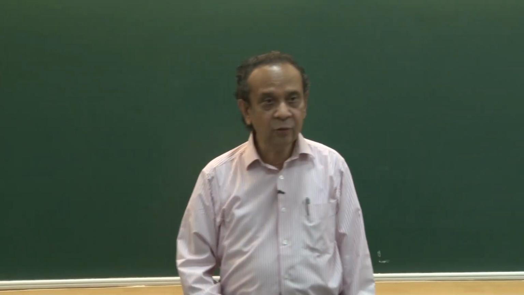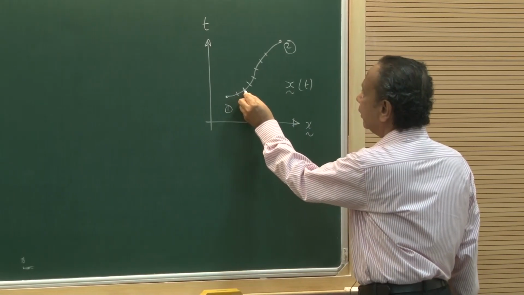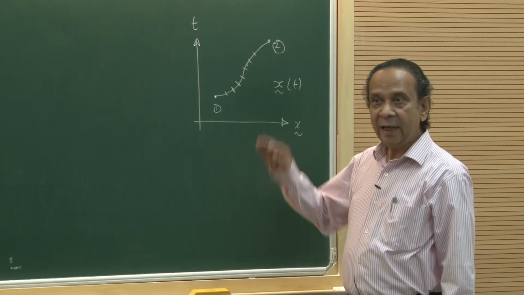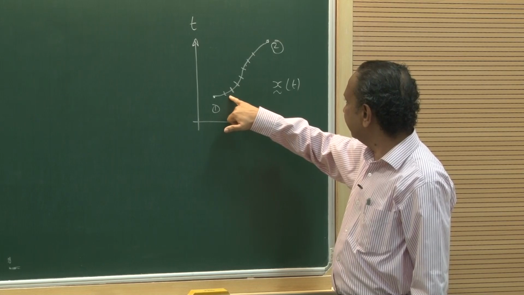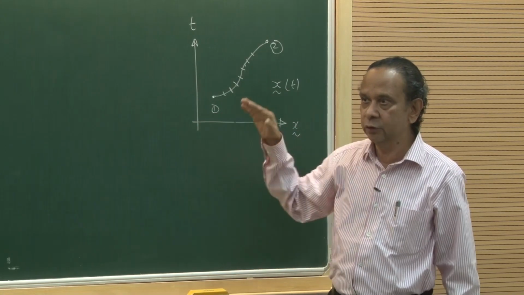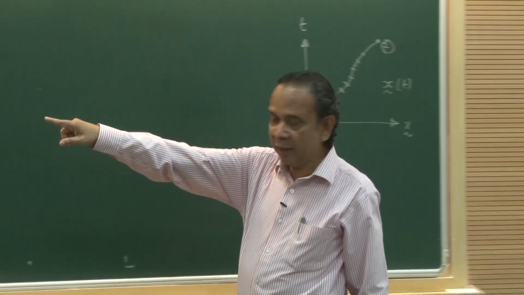So, we want the amplitude for the path. The amplitude for the path is the amplitude for it to go from here to here, then here to here, here to here, here to here. But the amplitude will be multiplicative, because the amplitude to go along this is the amplitude for this into amplitude for this and amplitude for this, etc. It is just like the other rule. So, you multiply the amplitudes, but it comes in the exponential.